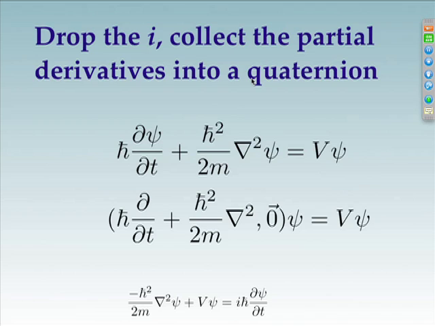And so the first thing I do is I drop all my factors of i. And then I say, well, that's really a scalar operator, because the time derivative is a scalar operator. Del squared is a scalar operator. Believe me, people know this. But this is, again, part of my let's write everything down. Most people would say, I've got a scalar operator, I'm not going to bother you with that zero with an arrow over it. I understand them saving some chalk, some ink, but to me, I want to see it.